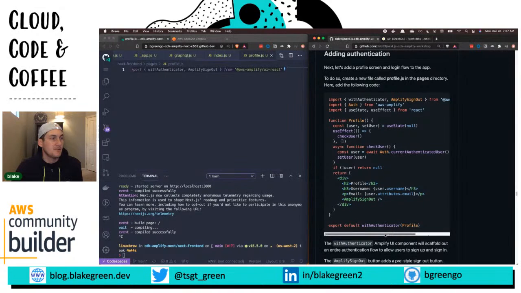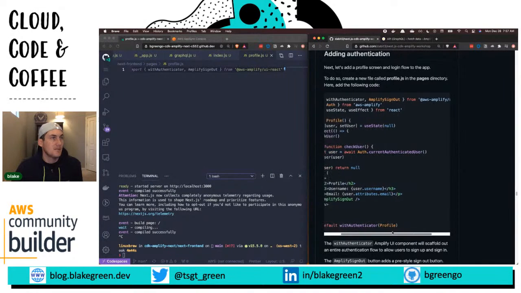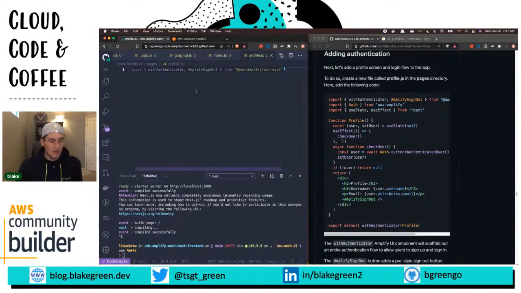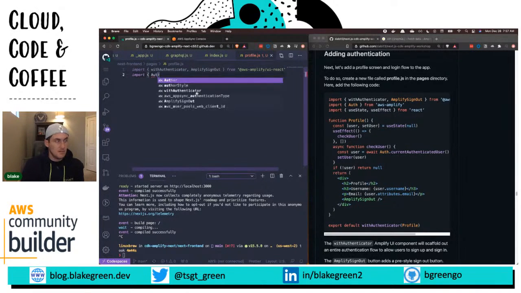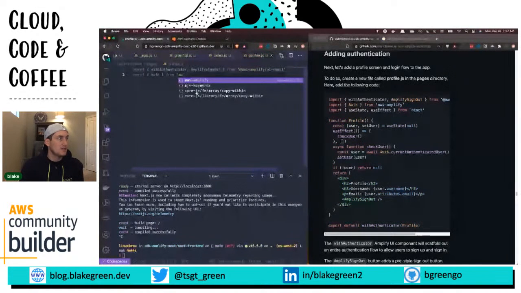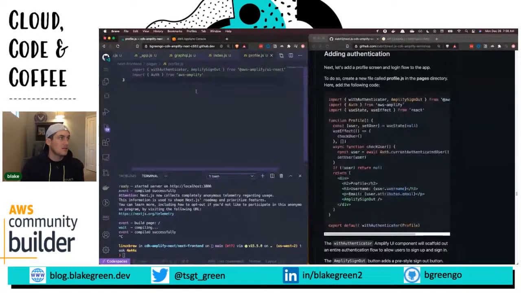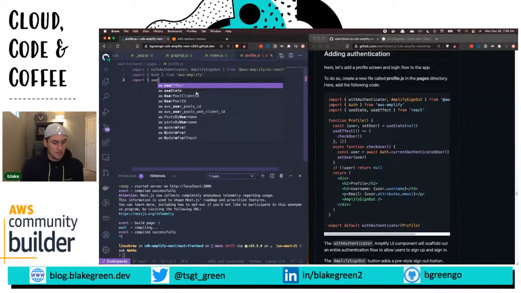Is that right? Yeah. All right. And then again with the from AWS Amplify import useState.